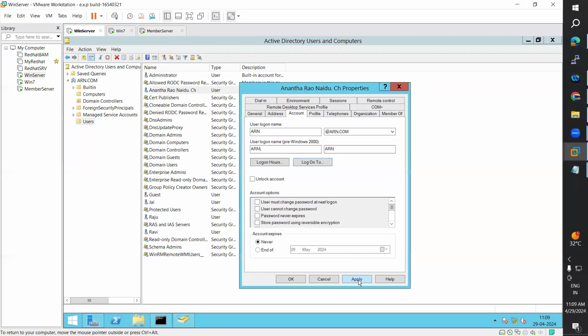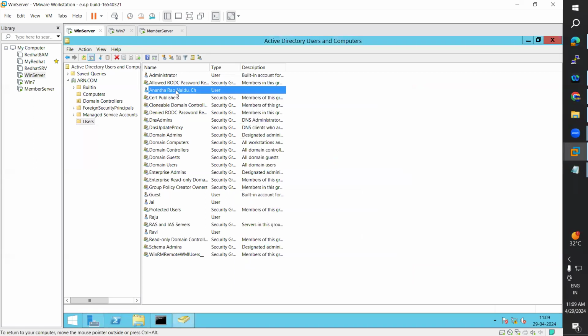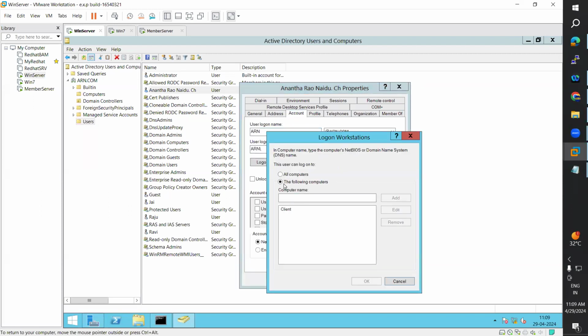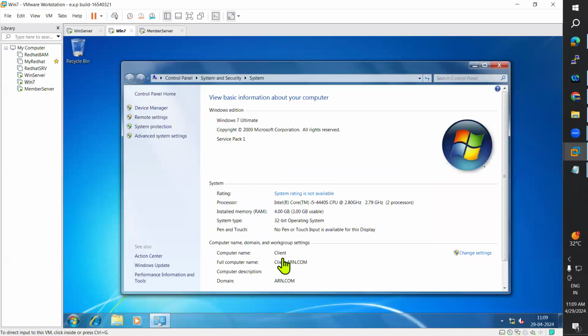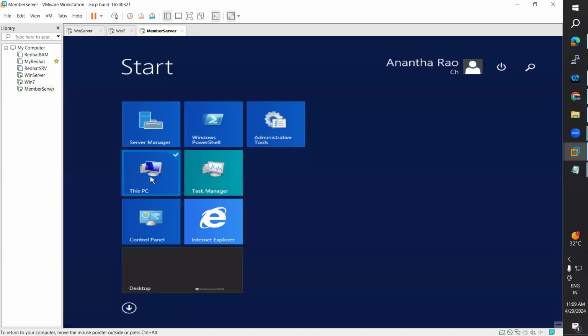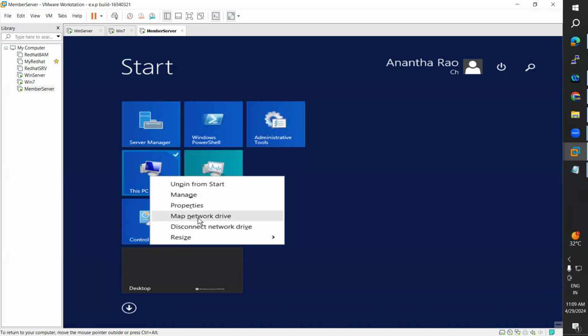He cannot log into any other computer except client, the machine called client. So this is the machine called client, and this computer has a different name.